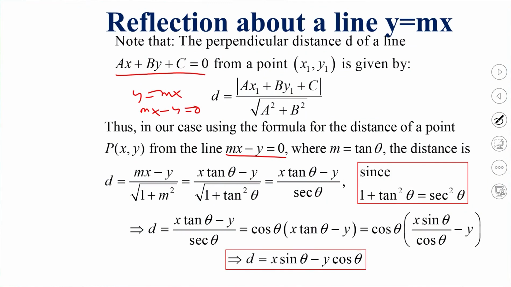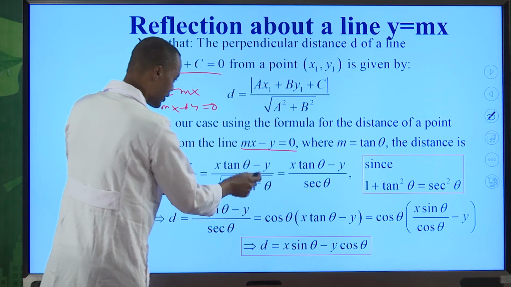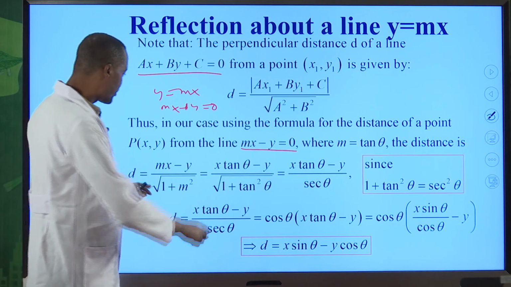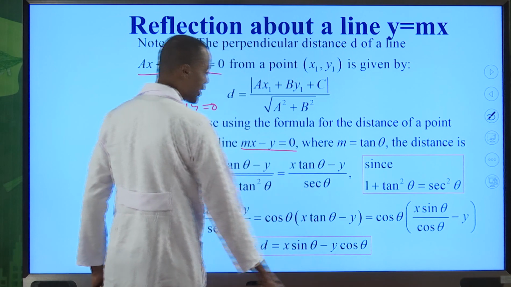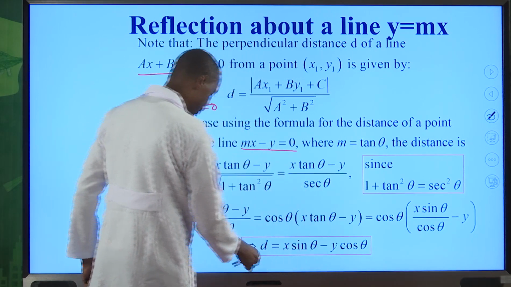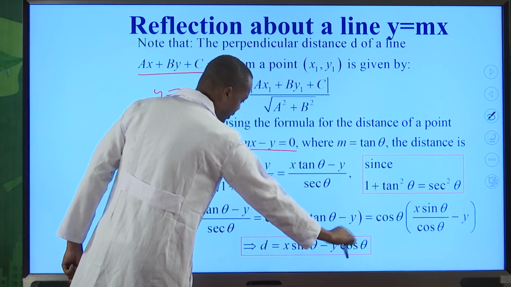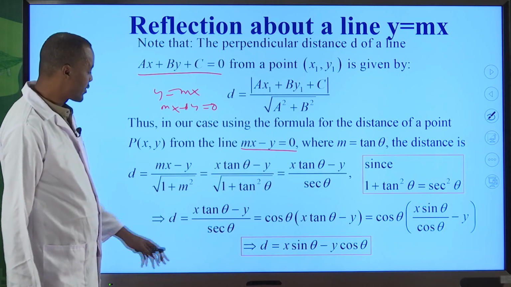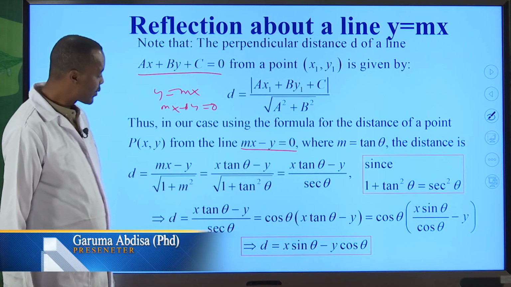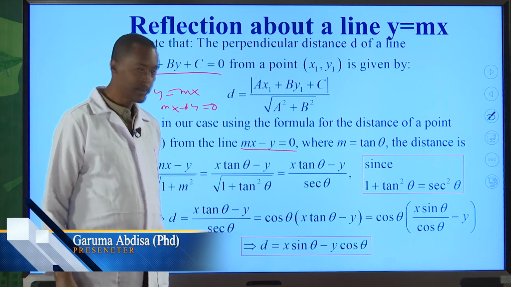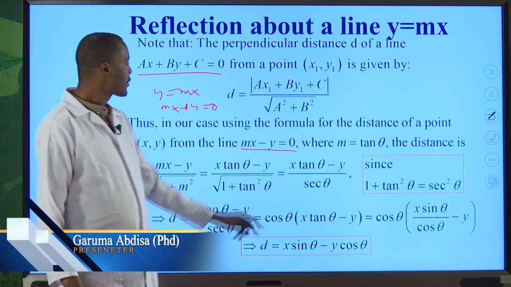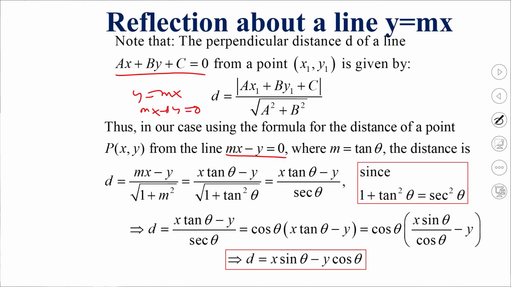So this is my a. 1 here minus 1 here is my b. C is 0. Then I will directly substitute it into here to write it in this way. And by simplifying with the help of this trigonometric identity, we can simplify this equation to get d is equal to x sine theta minus y cosine theta. This is just an alternative derivation of how we can arrive at similar formulas that we have already done from a different perspective, so that you can have a chance to prefer which one will be simpler for you to understand.